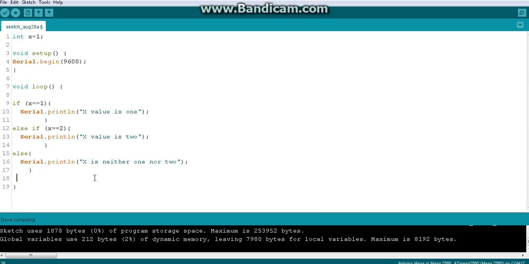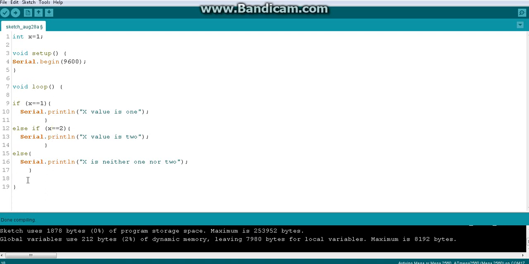Since we assigned the value of x as 1, initially let it be 1, that's totally fine. At the first iteration, no doubt x will be 1. Then in the second iteration also it is 1, because we never change the x value. We just do some comparison, that's fine.